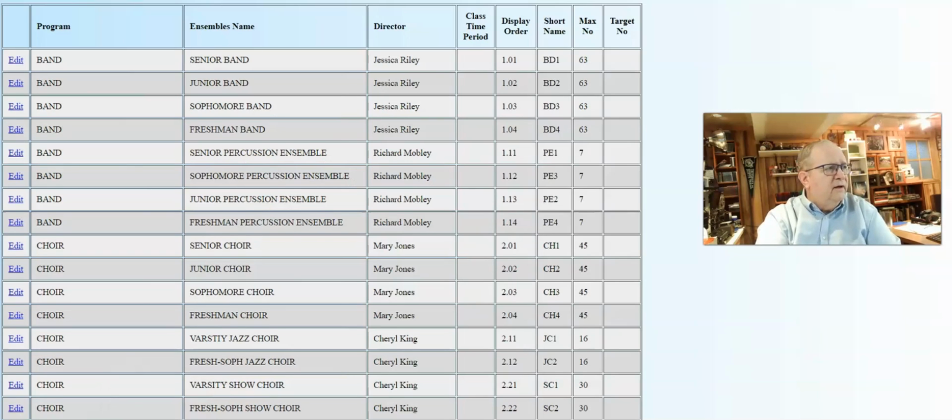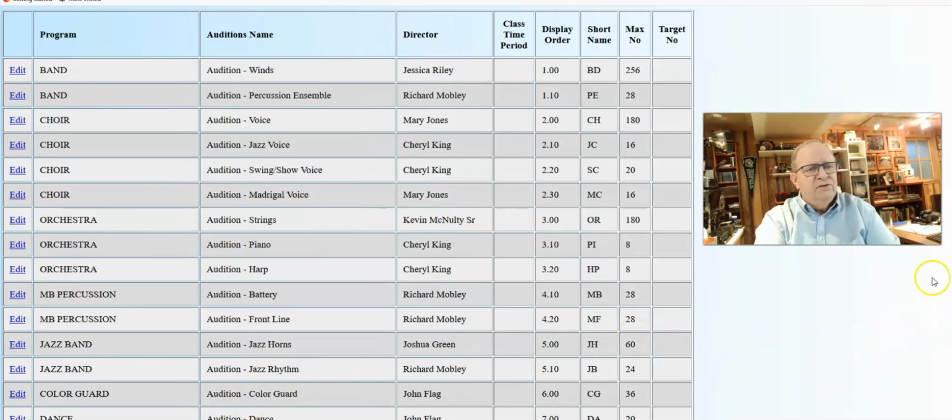And if you take a look then at the audition list, remember these lists look very similar to that. These are the buckets, right? All the buckets of the various voices. A max number is going to be the number of kids that you have auditioning, and that will be calculated. There's no real need to fill that out because the system calculates that based on what kids you put into the bucket. The target number at this point would never be used if you're just trying to audition all the kids and put them in ensembles.